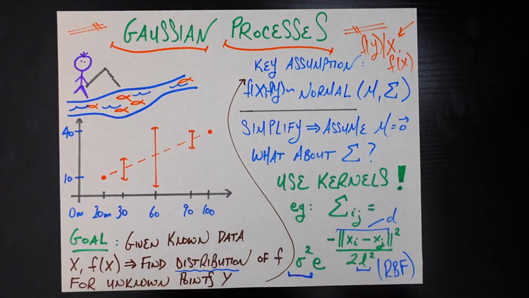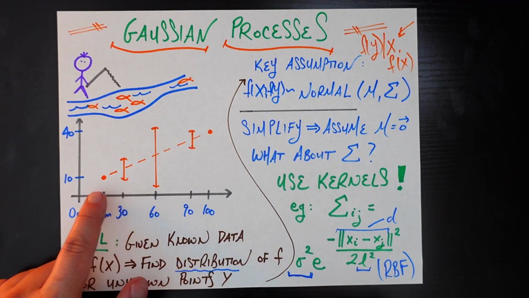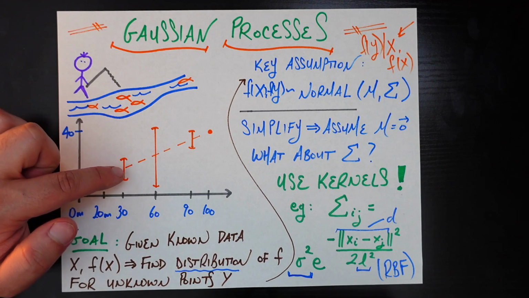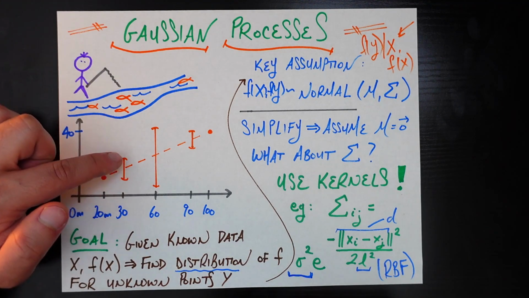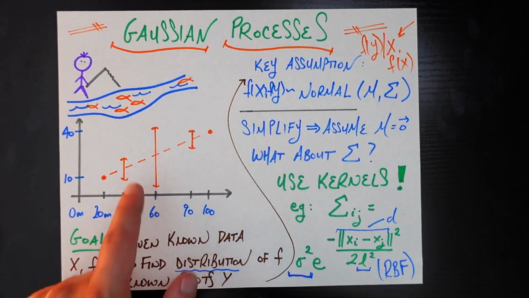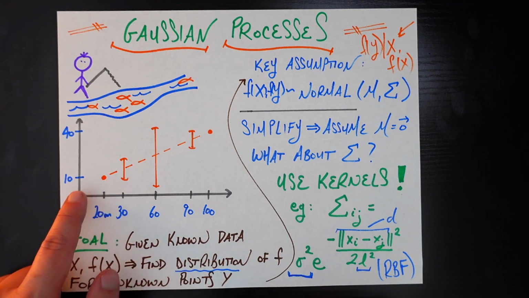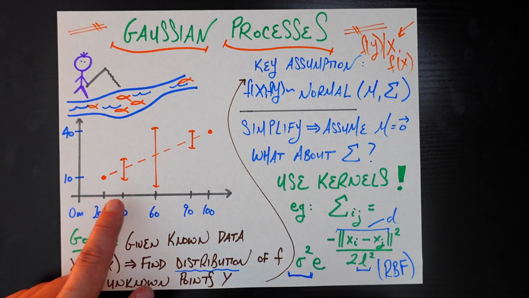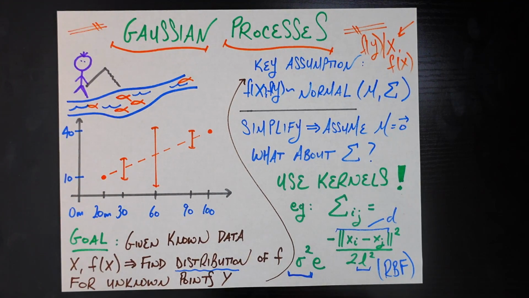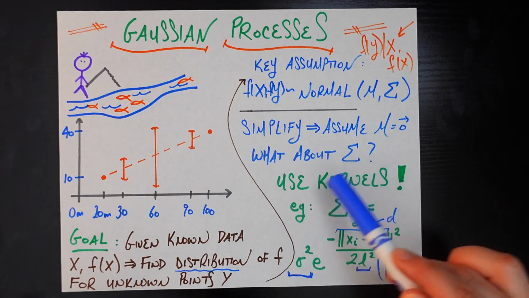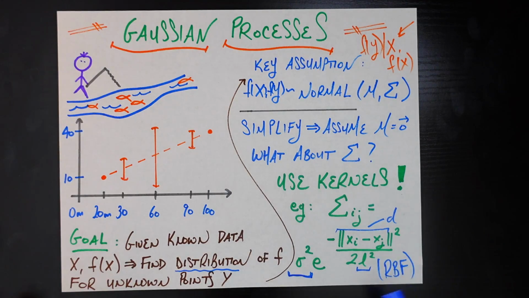And that is exactly mathematically encoding the story we were telling in the beginning, which is saying that, hey, this 20 and 30 are kind of close to each other. So when I'm figuring out what the value of this function should be, the average and the standard deviation of this function, or the whole distribution of that function should be at 30, I am going to take a lot of influence from my neighbor at 20 because it's just 10 meters away. What I'm not going to take a lot of influence from is my neighbor over at 100 because that's a whole 70 meters away.